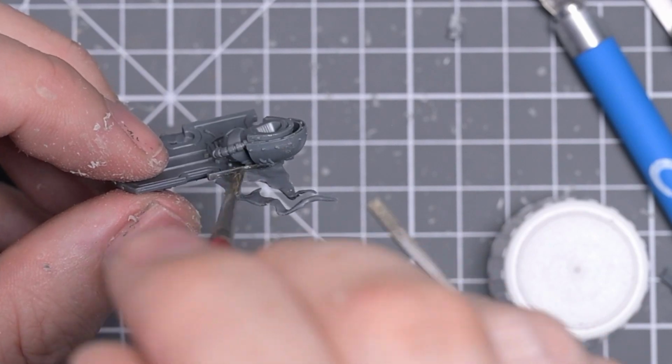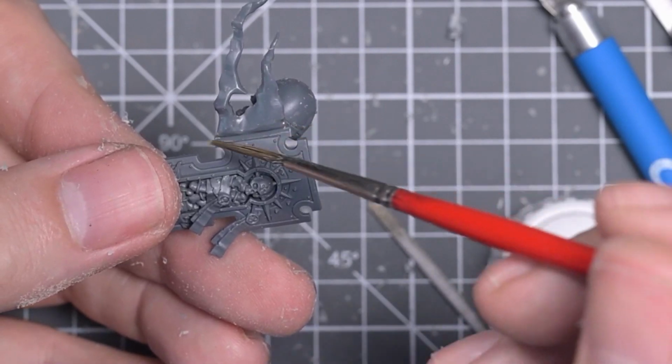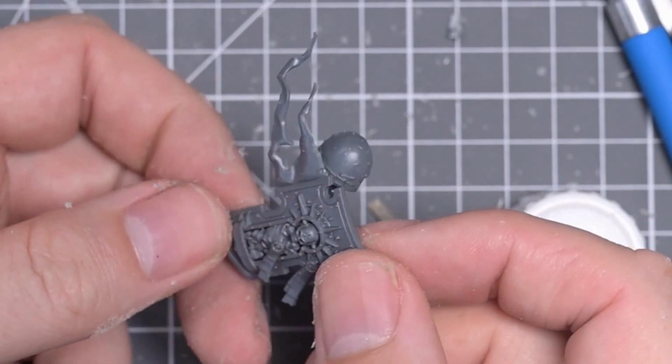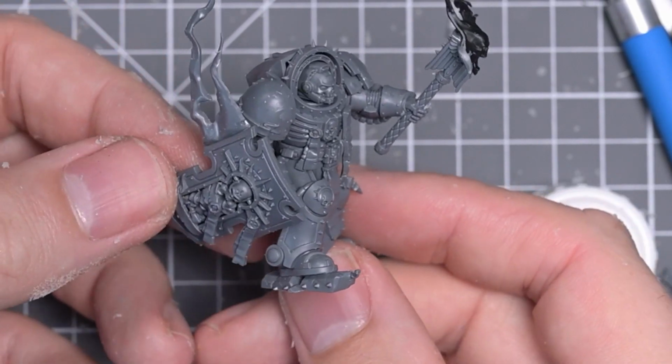It just looks so cool. Yeah, I like this. I like my chapter more and more and more. I've actually done a possessed Dante as well with a screaming face. I think he looks quite cool. He needs painting up pretty sharpish, but yeah, he's quite cool.